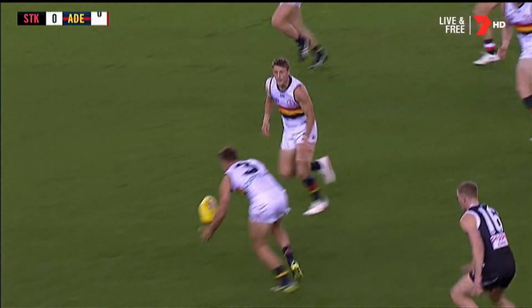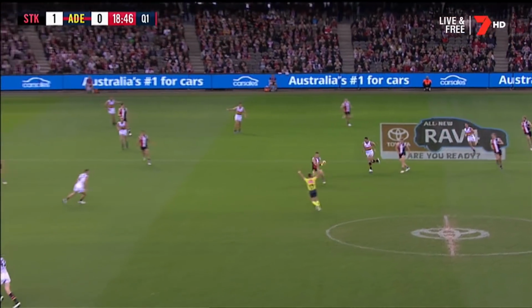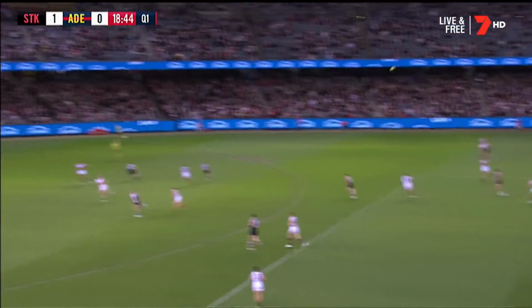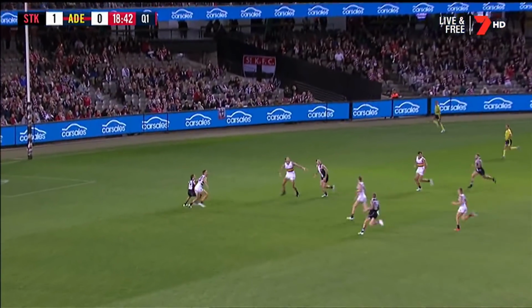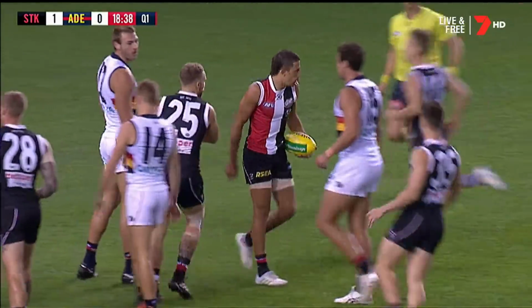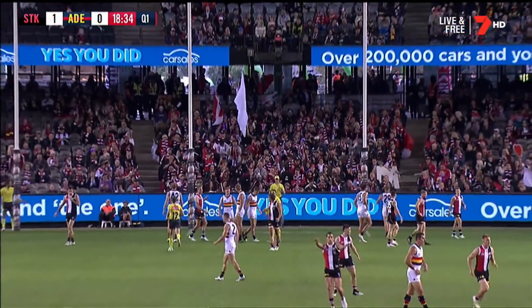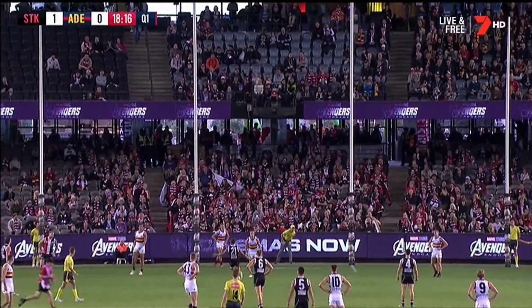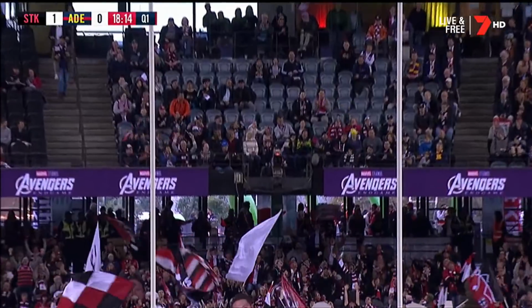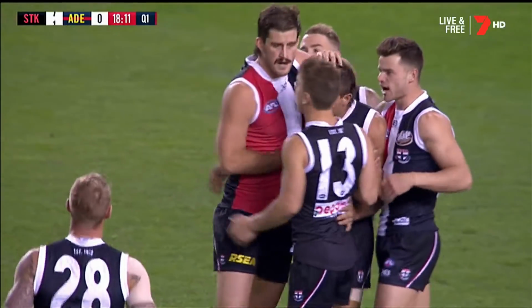We're underway. He's got it over the back of the pack, but it's picked up nicely here by Webster. And he comes to Ross, who's been such a great player for this St Kilda side this year. Long bomb. Long is the man they're looking for. And you wouldn't believe it, the long bomb lands in Long's arms, and he'll go back and kick the first goal from 15 metres out. So Gresham's been busy already. That was a beautiful kick inside 50, and Long puts it through, and St Kilda get the first 2 scores.